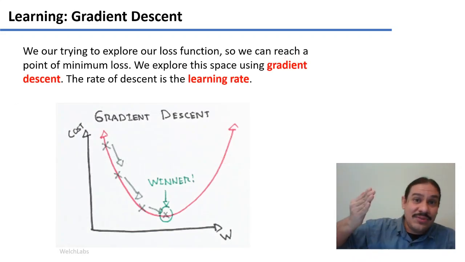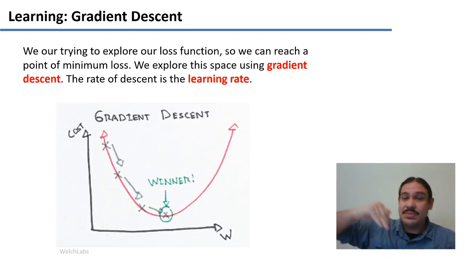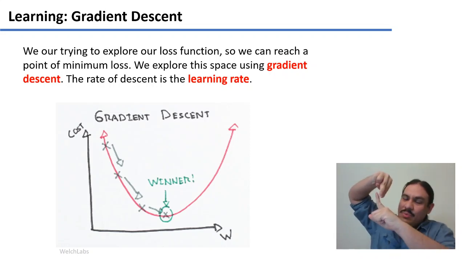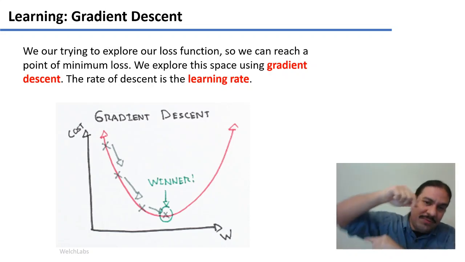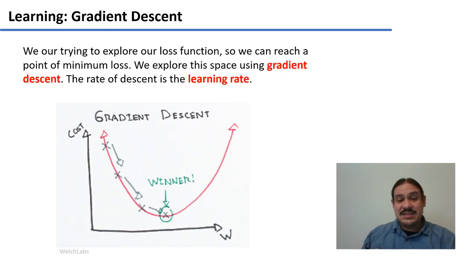As you can see here, if the loss function had this kind of shape, we would be looking at areas where the derivative of that function is zero. So we're looking for the shallows in the function. We're going to use a kind of numerical method called gradient descent, where we're going to walk across the space of the loss function in tiny steps, which are going to be our descent into hopefully the shallow for the minimum. The rate of descent is going to be the learning rate, what we had as alpha equals 0.1 in the cats and dogs exercise. And we need to be smart about how we choose our gradient descent, because if we choose steps that are too small, we may take forever to get to the shallow, or maybe even be trapped in a local minimum.